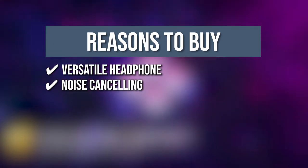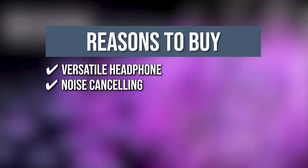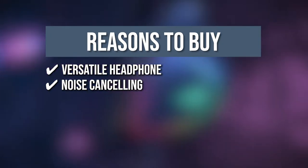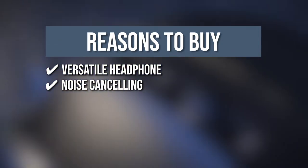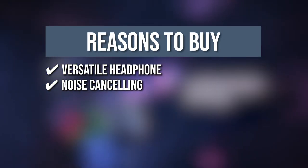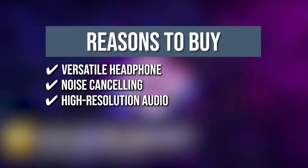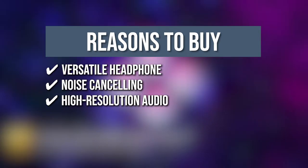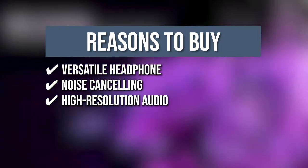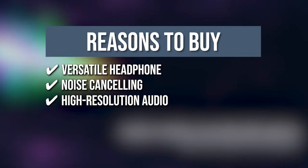Noise Cancelling: The Asus AI Noise Cancelling Microphone is equipped with a dedicated processor designed to eliminate over 50 million forms of background noise while retaining voice harmonics for crystal-clear in-game voice communication. Up to 95% of common background disturbances such as talk, keyboard clatter, and mouse clicks are reduced. High-Resolution Audio: The headphones feature high-resolution ESS9281 with Quad DAC technology and MQA technology support to produce flawlessly accurate audio for a competitive advantage.